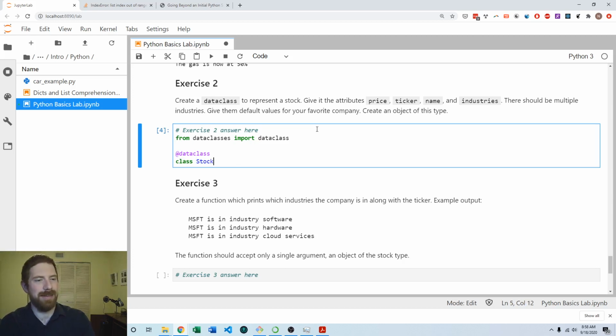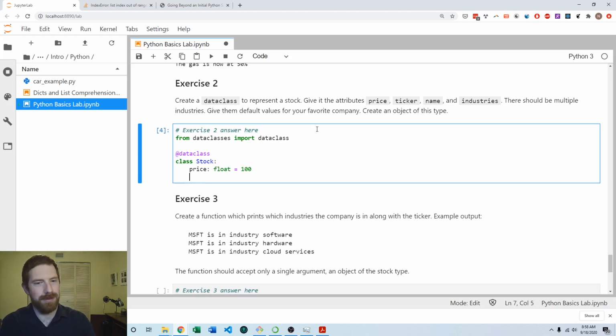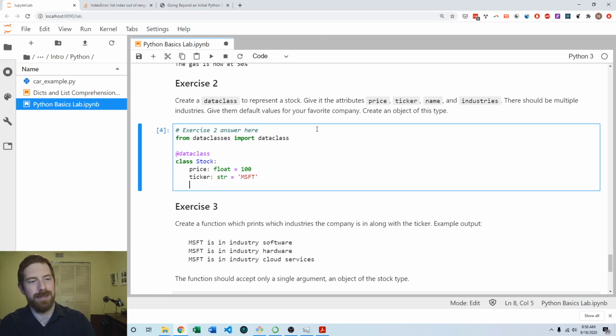So then we can define Stock as our class. And we're going to have the price be a floating point number. Let's just say it's 100 by default. We're going to have ticker is going to be a string. Let's say it's Microsoft by default. We're going to have name, also a string. So that is going to be Microsoft.